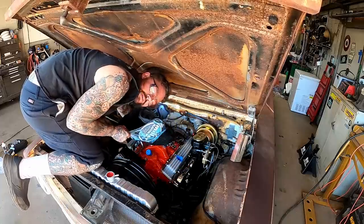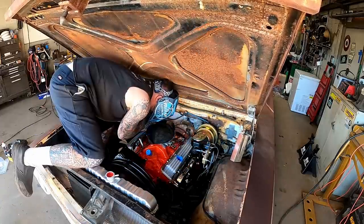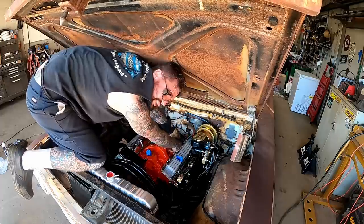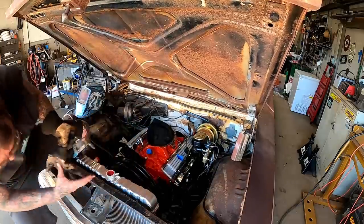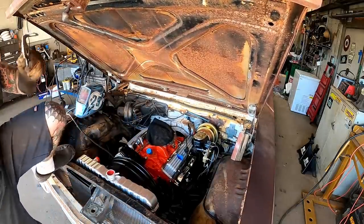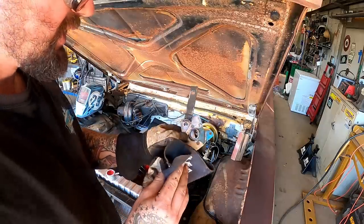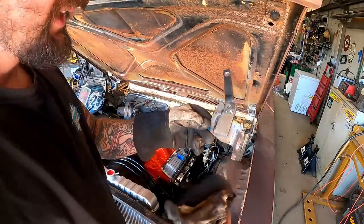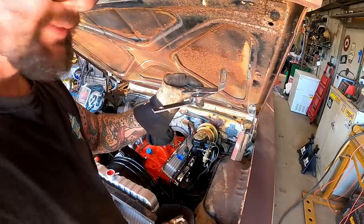I didn't want to, but we gotta do what we gotta do. I did shove my leather glove underneath it. Oh, oh! Had me stretching like I don't stretch. All right, it's located. It is ugly. So, we need to weld it, make it solid and not ugly.